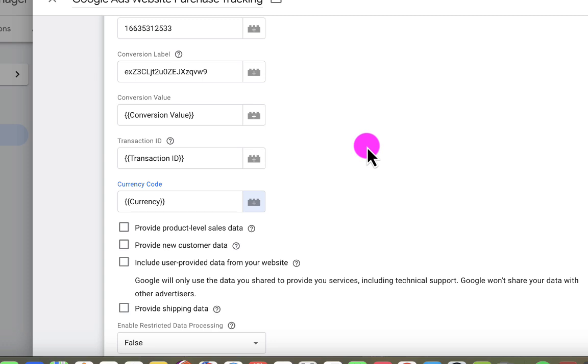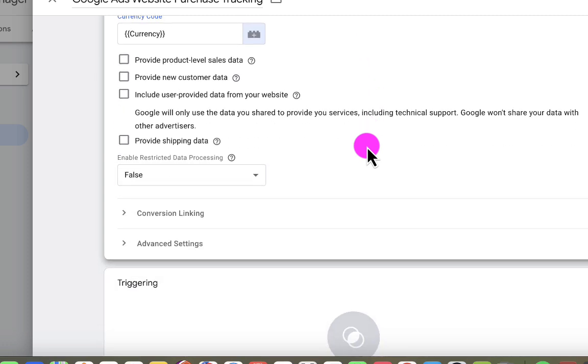So with this right now, if I go ahead and click on save and publish it, we'll be able to track the conversion, but the trigger is not there yet. We need to set up the trigger, and I will also show you that before we round up everything in this video. So let's proceed right here.